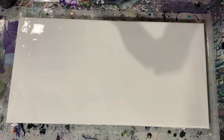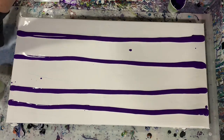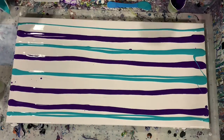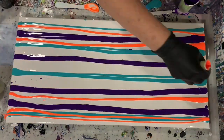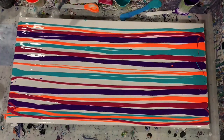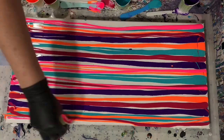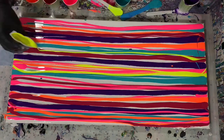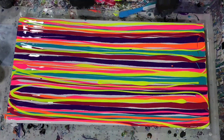Okay everybody, we're back. I've put down my base coat of Artist Law Flow Acrylic White, and I'm just laying down my colored paints, covering this 12 by 24 inch canvas. These are very bright colors — I'm excited to use them today. Everyone's been enjoying my balloon kisses so I thought I'd do it on a longer canvas to see what kind of effects I get.